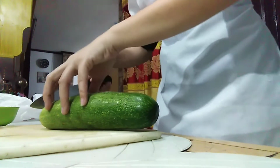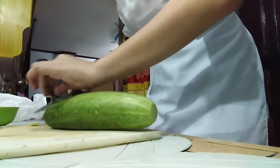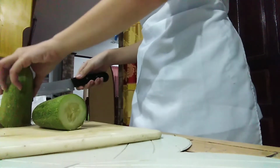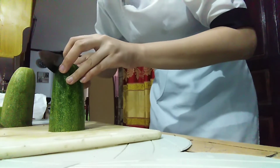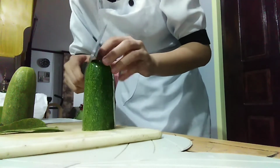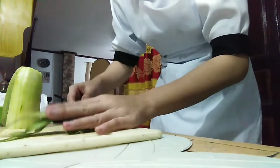I already prepared my plates and saucers here, so that it's easy for me to transfer my slices. So let's see. For me, I prefer to remove the skin because I really hate this skin. So let me just remove it. And I still have here my plastic bag for my garbage. It is for vegetable skins like this.